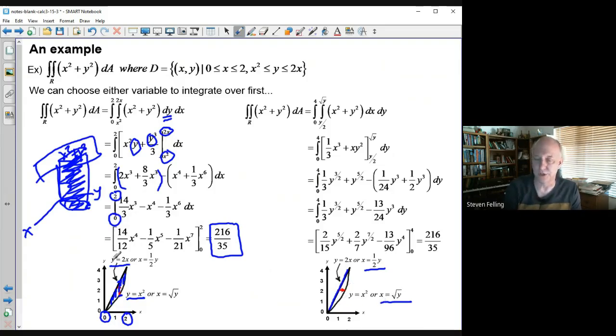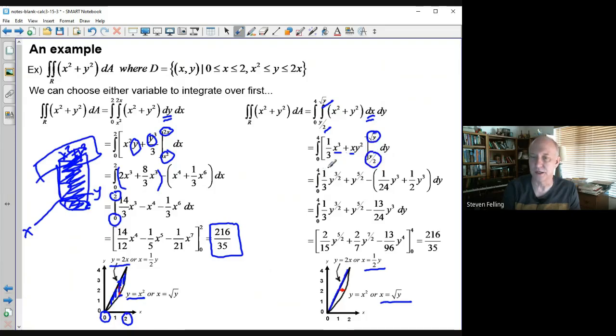Same thing over here, increasing y. So same setup on the inside here, but since the x variable is on the inside, we have to use 1/2 y as the starting limit of integration, and the square root of y is the ending, right? Now we're integrating with x as the variable, so this is 1/3 x cubed. X squared is a constant times x, and then you plug this in first for all of the x's, and you plug this in then for all the x's.